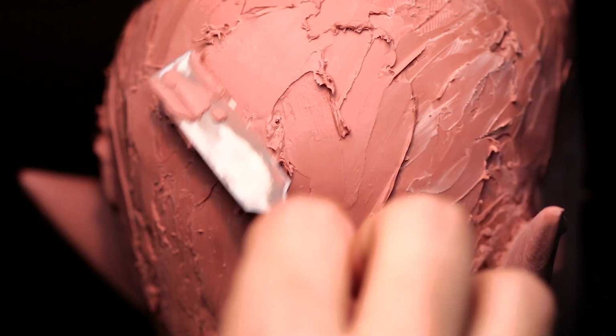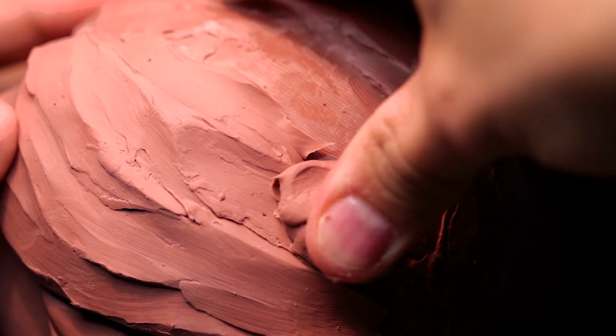It's called Chavant NSP. This is an oil-based clay that's very soft and pliable when it's warm and accepts detail very well when it's cool. It's basically like delicious sculptor's butter. Don't eat it. It's really good. It's really tough stuff when it's cool and just takes detail really well. But you can see in the videos when I'm spreading it on the piece or kneading it between my hands and then applying it onto the piece, how soft it is. So it gives itself a nice body to work on.